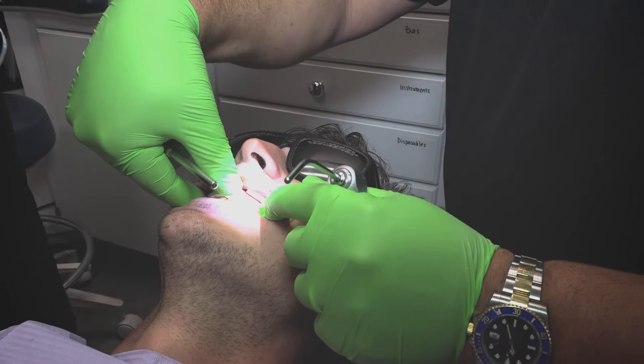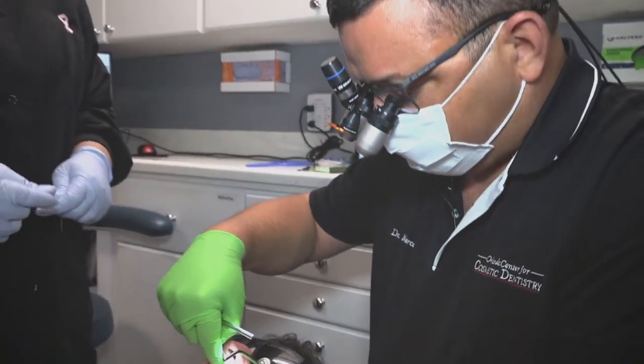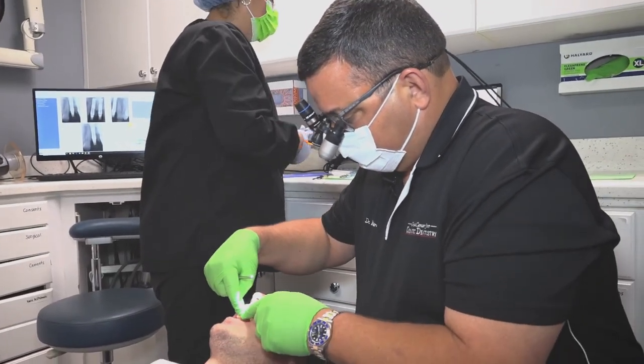Here you have a primary mechanical expansion of the implant which grabs onto the bone, and by grabbing to the bone, it gives the implant stability so that you can go home and function immediately right after I put the implant on. And the response from my patients is, wow, that's amazing — I didn't know that we could go ahead and replace a failing tooth immediately and be able to function with it right after I leave the office.